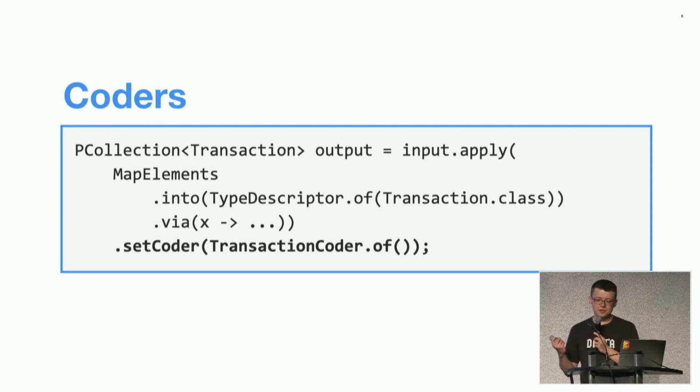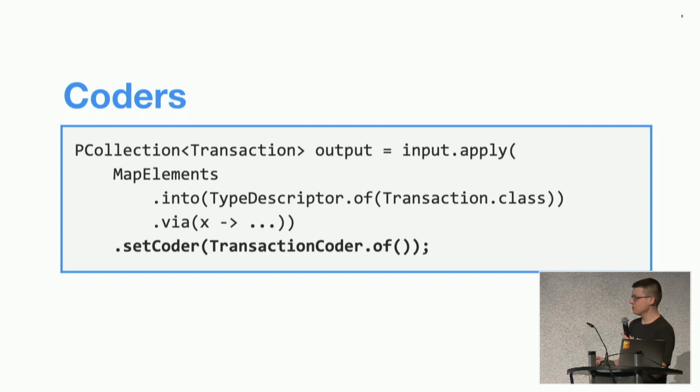Sometimes it doesn't work, and there are different ways to fix it. So for instance, when you have a Java class, and this Java class doesn't implement Serializable, you would get a very cryptic error message saying that you need to set a coder. So what you can do, you can implement your own coder if you want. It's a Java interface, and you can set it explicitly. But in most of the cases, you don't need to do this. It just works out of the box. You can also use something called coder registry, where you can register your own implementations of coders.